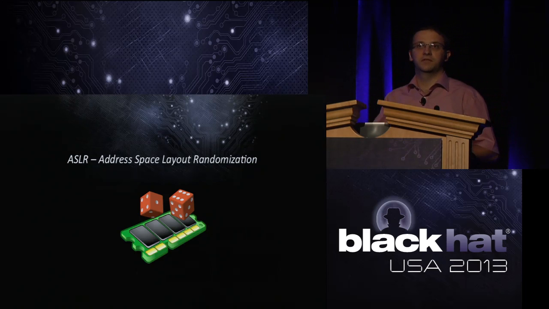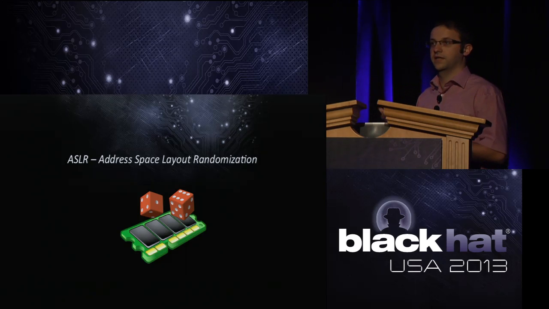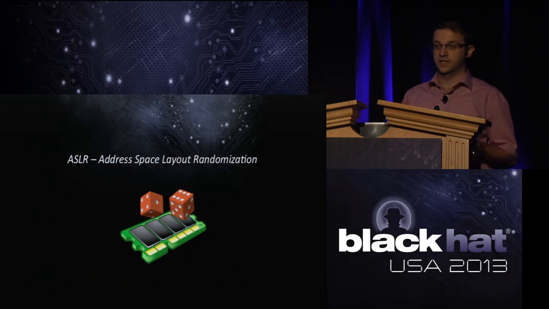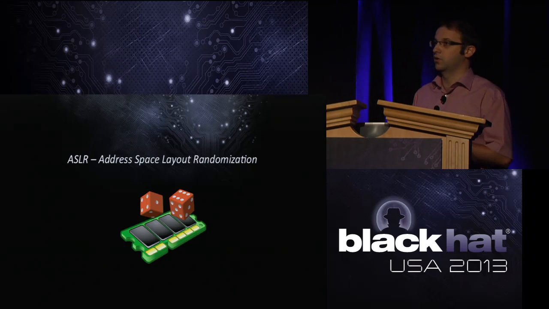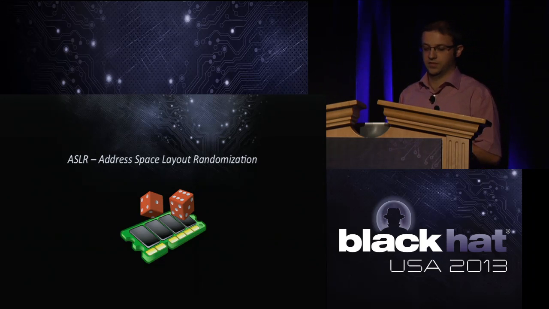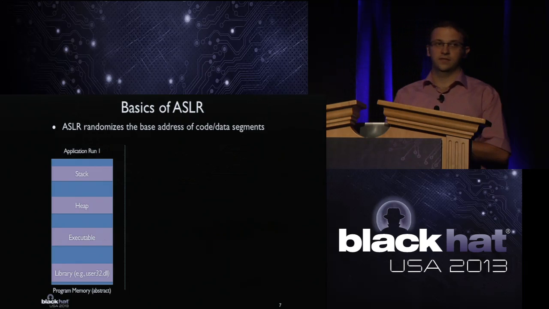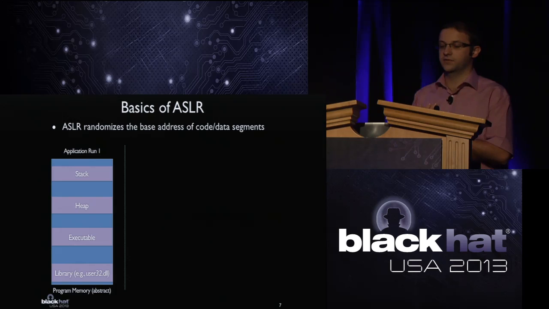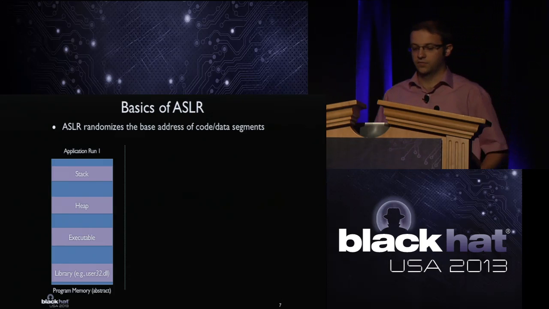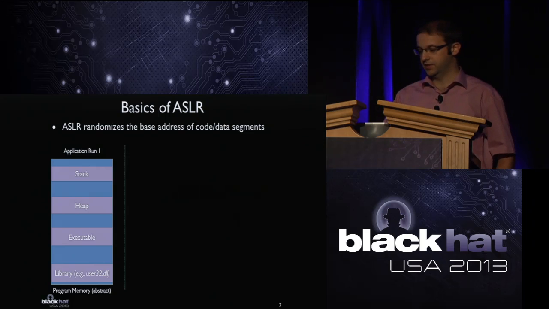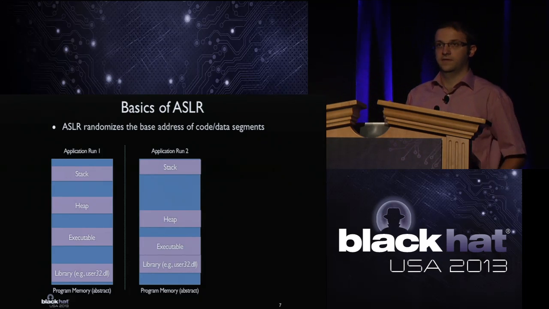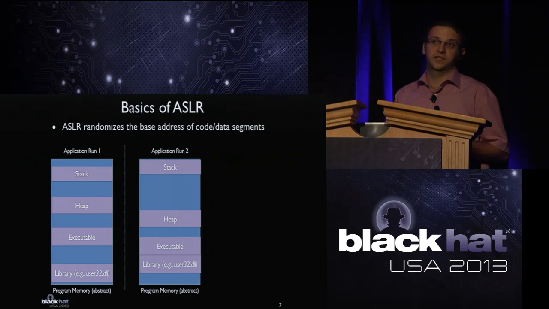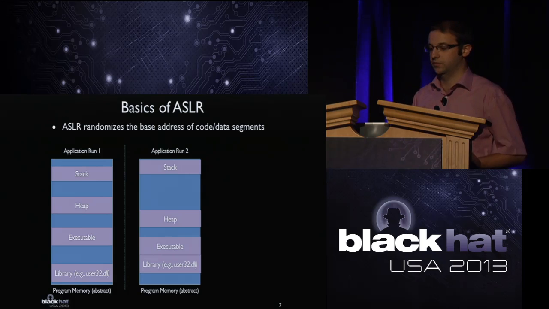However, all the mentioned works require a static analysis phase to identify the gadgets that an attacker wants to leverage in his attack. Now, one potential defense, at least from a theoretical standpoint, is to deploy address space layout randomization. The basic idea of ASLR is to randomize the start or base address of code and data segments. Consider for this, again, an abstract view of a program memory layout where we have segments for library, executable, heap, and stack. If the application is restarted, then all the base addresses get randomized, and an attacker can only guess where his gadgets and code that he wants to reuse reside in memory.